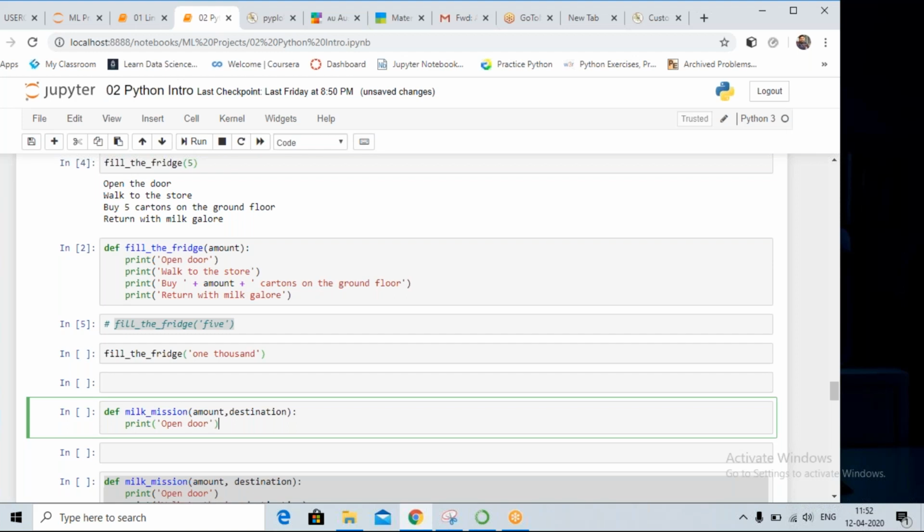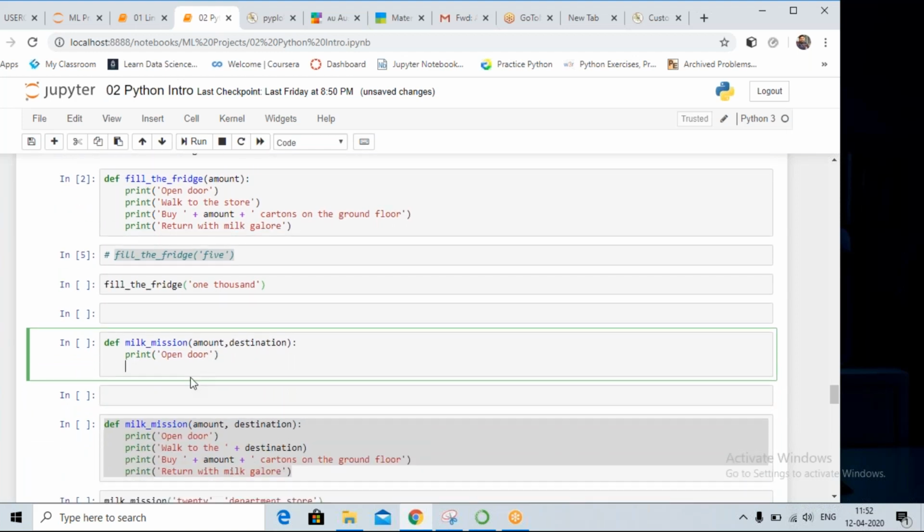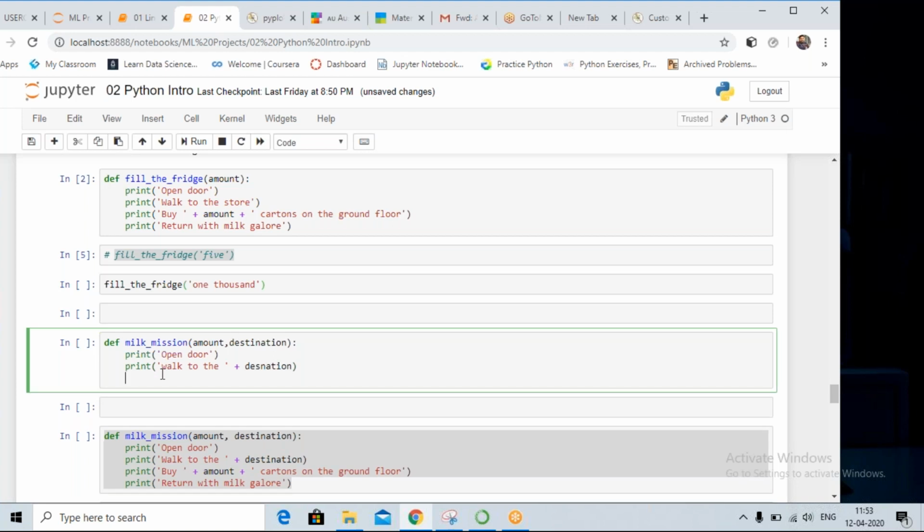Then we'll ask it to walk to the destination. Then we'll ask it to buy the amount.